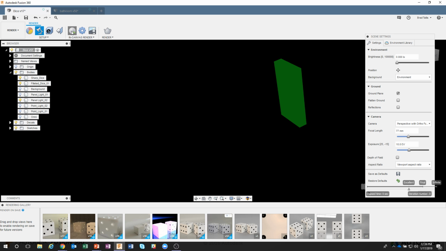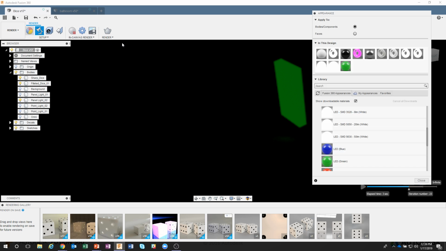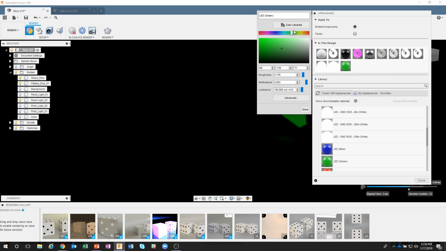And if I were to hit render right now, all we see is this is emitting a little bit of light. We can't see our dice or anything like that. It's still rendering, but we really can't see what's going on. So, because it's still rendering, let's go ahead and edit our LED light.